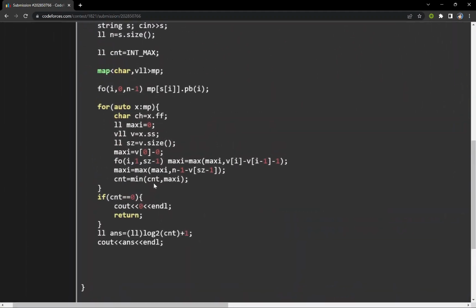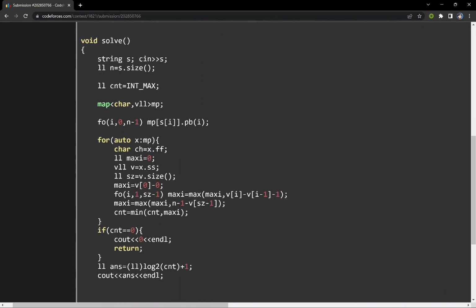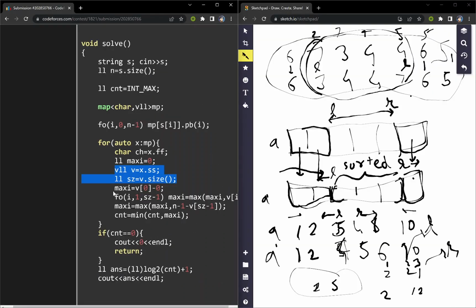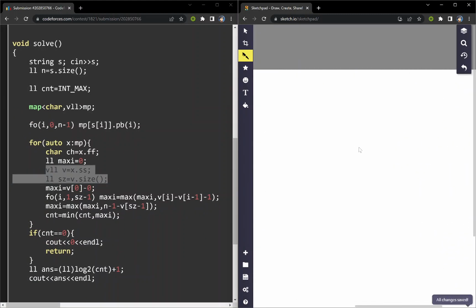This is a simple code. I have taken the string as input and put all the indices of each character in a vector, and then for each character I have the indices where it is occurring, and for each index I am finding the maximum value.